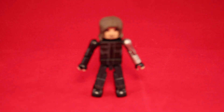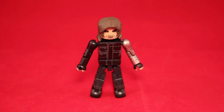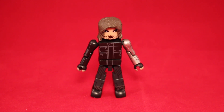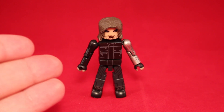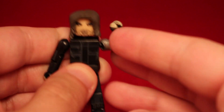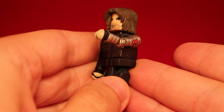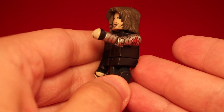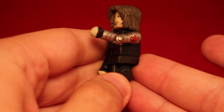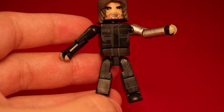Next up we have the Winter Soldier — a figure that's a bit better than Cap. The Winter Soldier is pretty decent, but he's got one incredible flaw that makes him just okay and not something you absolutely need. It's a very simple mistake. You know how the Winter Soldier has a robot arm? According to Diamond Select Toys, he has a robot arm but a human hand. In pre-production shots and preliminary photos he has a robotic hand with a glove, but here they just gave him a normal hand. And honestly, it throws me off so much. Otherwise it's a decent figure, but this part just ruins it.